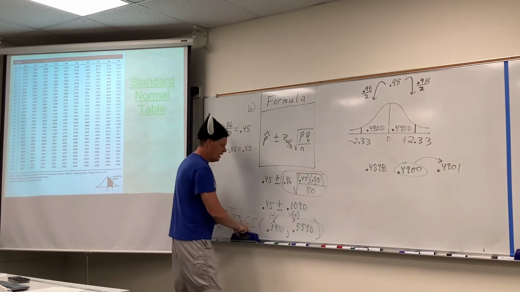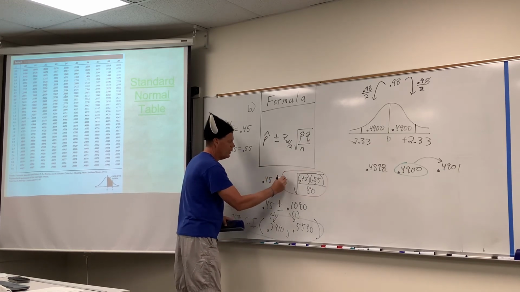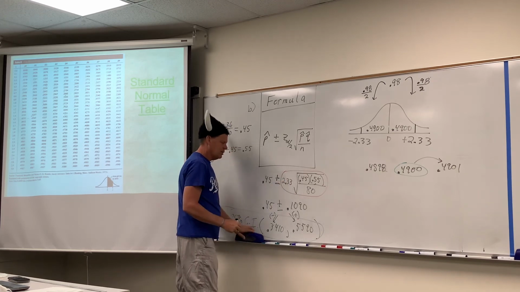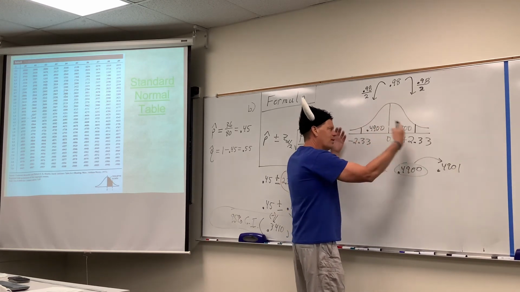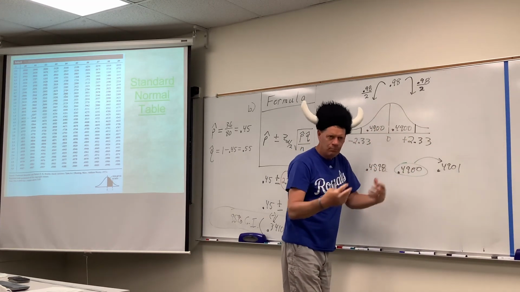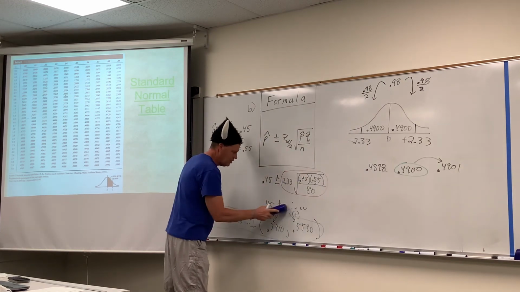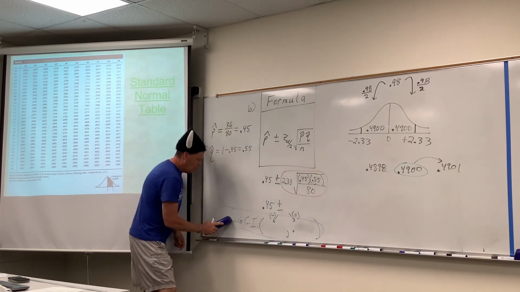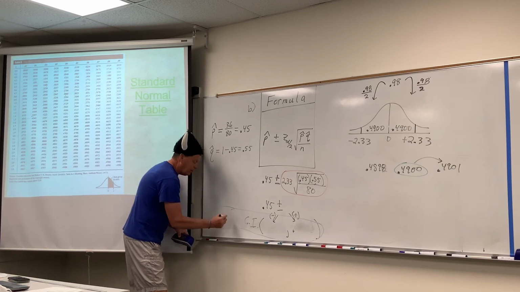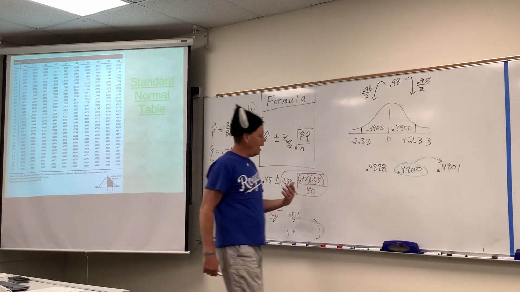So going back to this setup, that changes our z-score. This time we have to go 2.33 standard deviations. If you think about it, if you want to increase your level of confidence, you have to have a wider net. So that changes that number, which changes this number, which changes everything else. And it's also going to be important, when we give our answer on this one, that we tell the viewer that this time it's 98% confidence. You change the level of confidence and you change the math a lot.